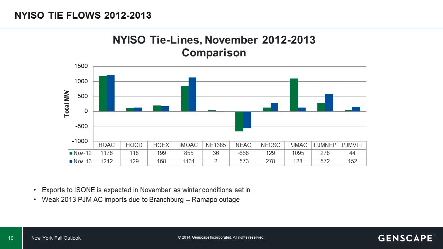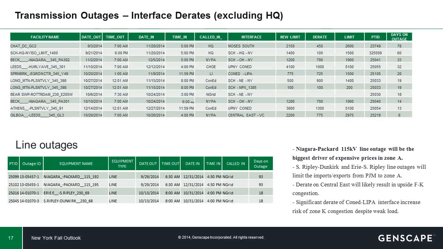Upside F through K, pretty similar to what we've been seeing over the last few days. Another important one to be looking at is the Long Mountain to Pleasant Valley. That is going to derate the New England interface all the way down to 500. Now, typically we wouldn't expect to be importing very much from New England around this time of year, but it is important to note that it will be derated, as will the 1385 cable, which again is some upside to Zone K. Another important note about this is that this is the import limit. The export limit is only derated by about 300. So again, unlikely that that will drive too much congestion.